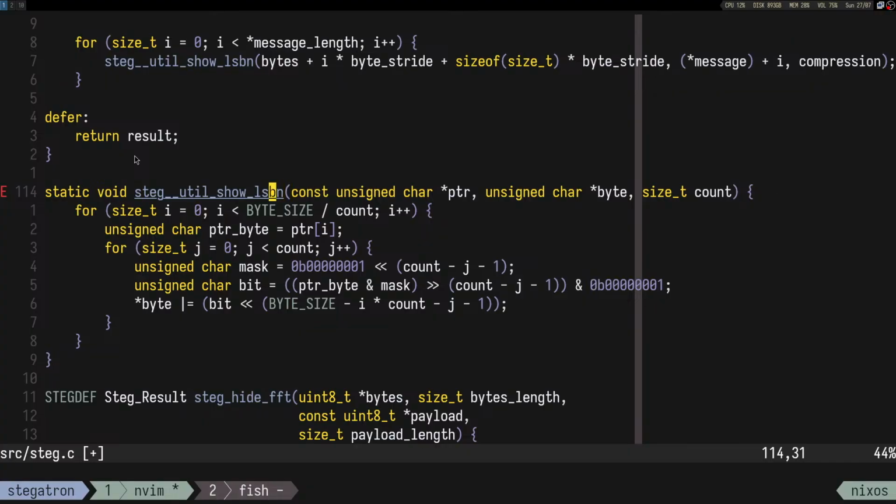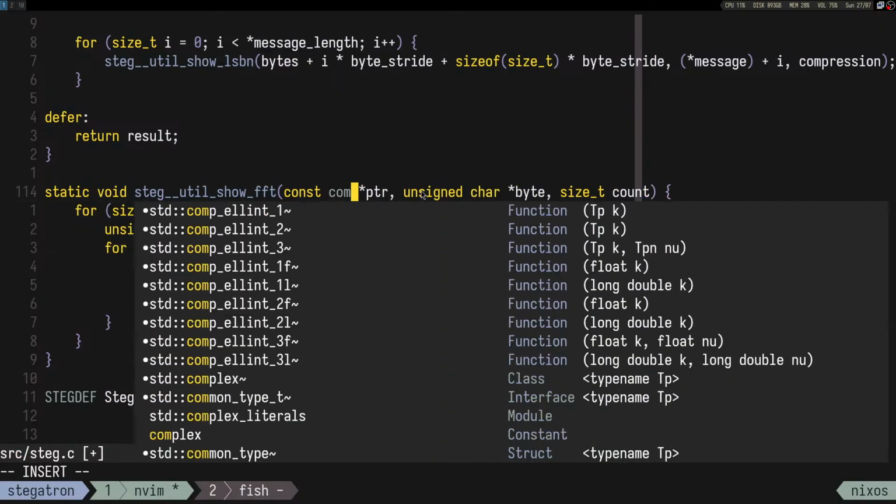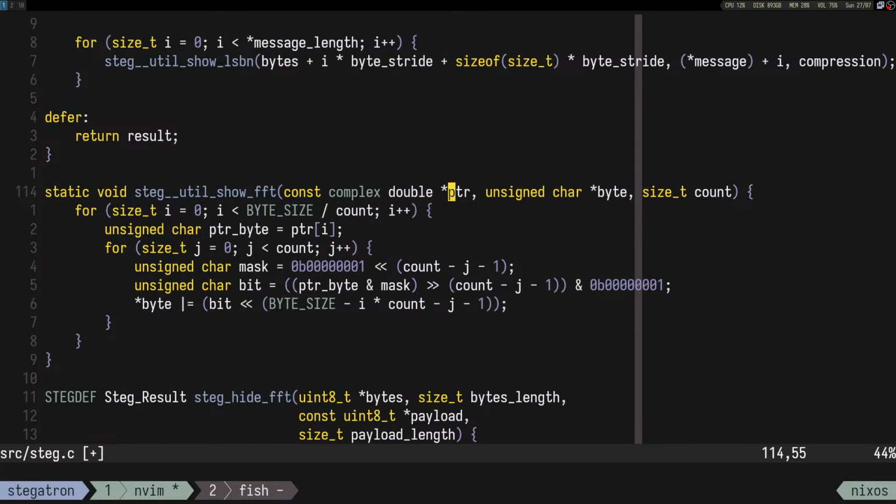So stack util show FFT is going to take in, but it's not really a pointer to char, it's a complex double pointer. Then we have a single byte, and we don't have count because we don't do that yet.